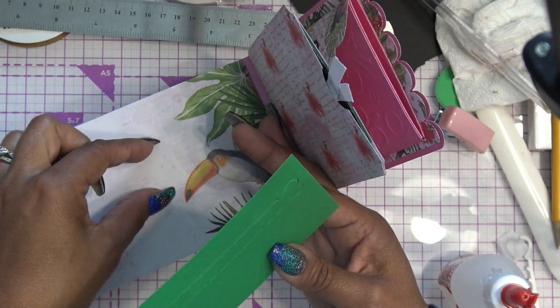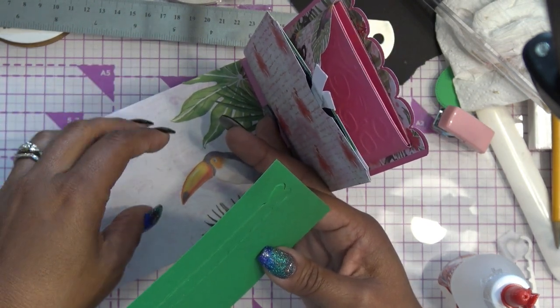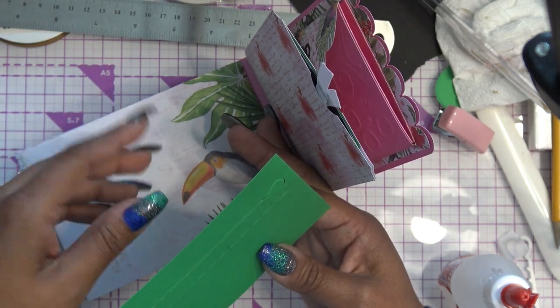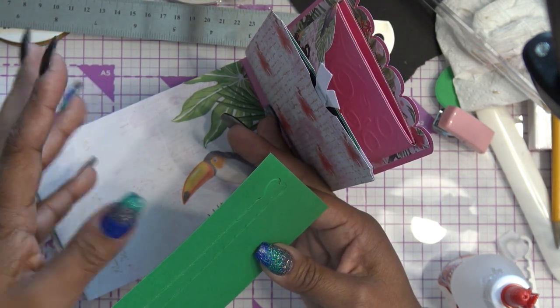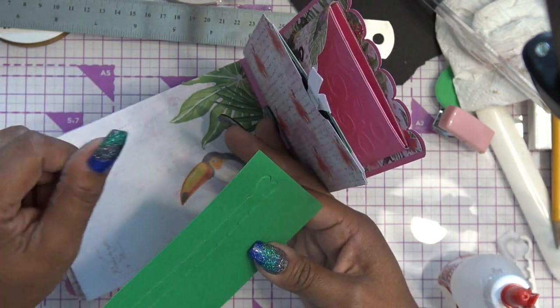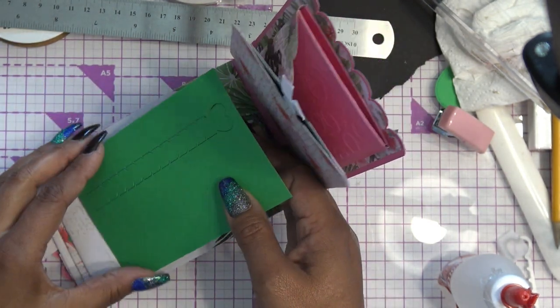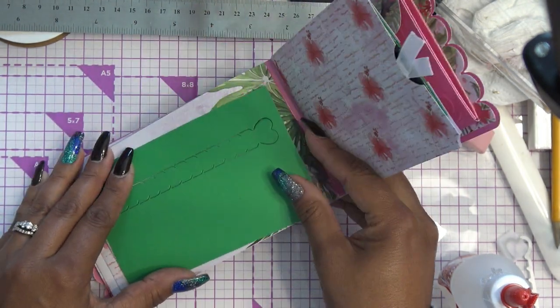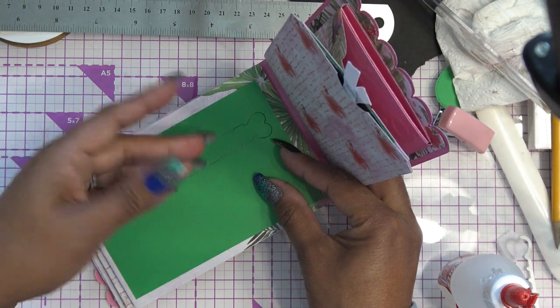If you have maybe some of that, like I said, the money, or maybe something from the cruise, there's lots of things we got from the cruise, like little papers and things they give you or things they hand out. Sometimes, even when they do the little show, they might have confetti. You might have saved some, put it in there or put it on there, and then stick this down over it. So then whenever who gets this, when they open it, that confetti is going to come loose.